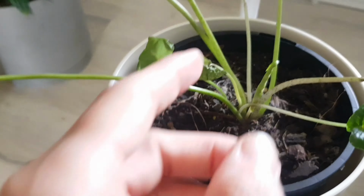Sorry, I hope you don't feel that. Little leaves and on the bottom there. So with the watering, I don't know if you can see that, the water already comes through the bottom. See the water sitting in there? That's enough water. So I only gave it a tiny water. That's why I love to have the nursery pot in the decorative pot. So there's a little bit of water sitting in the bottom.